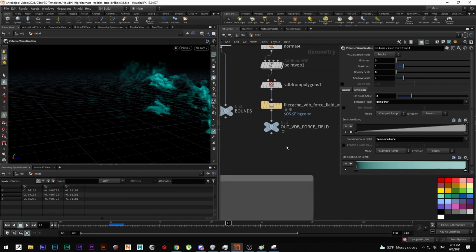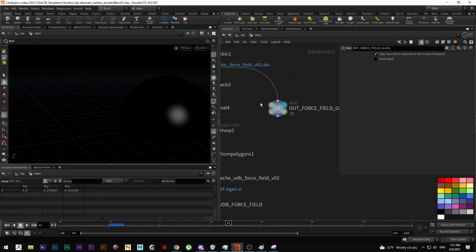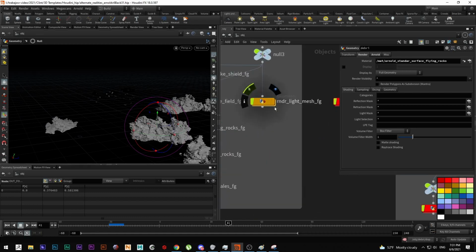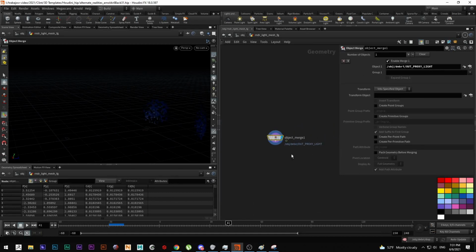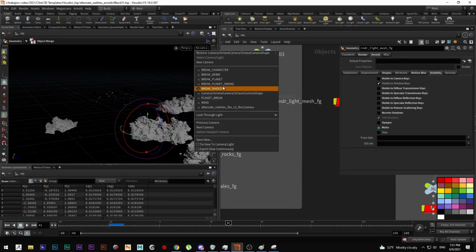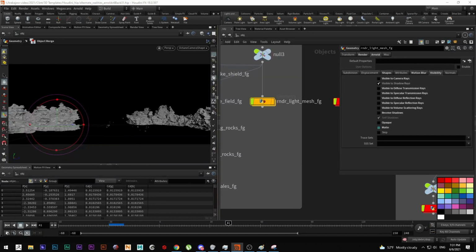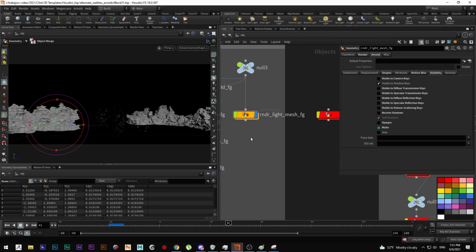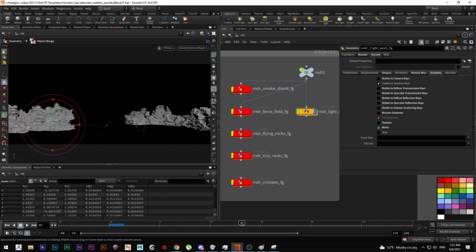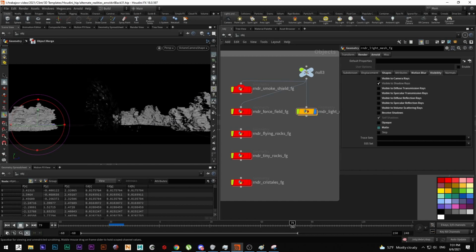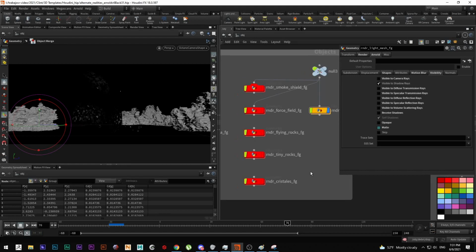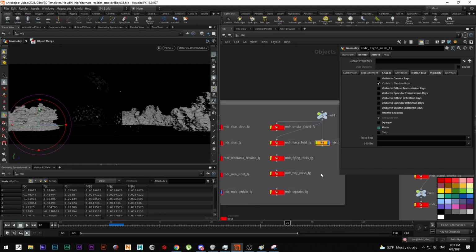Once I have this, I can create the mesh lights. The mesh lights are created to do the lighting. If we take a closer look at the camera, and let's turn on the lighting mesh, we can see how they move accordingly. You can create this in Mantra, in Arnold, in any software you want, in every renderer you want. Most of them have it nowadays.